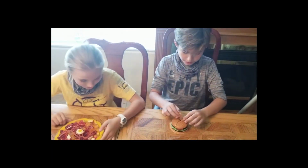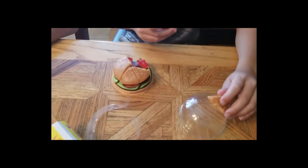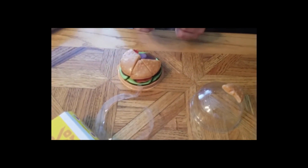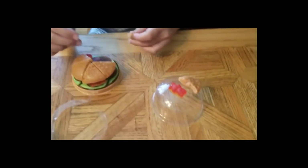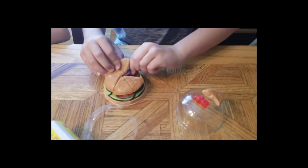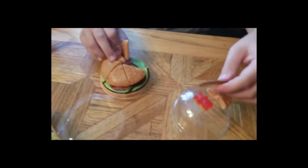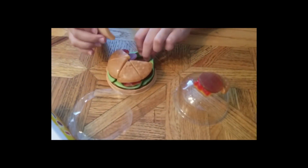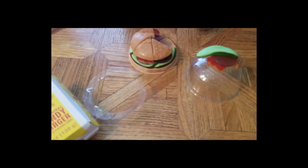So as far as I could tell, we got some bread, like the buns. Those are the tomatoes, like tomato sauce and cheese. And it's a gummy bear. And then I'll put this slice back. Oh, here's the patty. Krusty Krab. Oh, Ava's got Krusty Krab pizza. So then we got the lettuce.